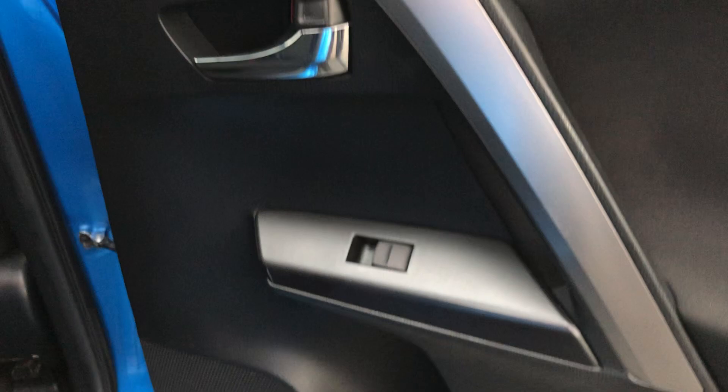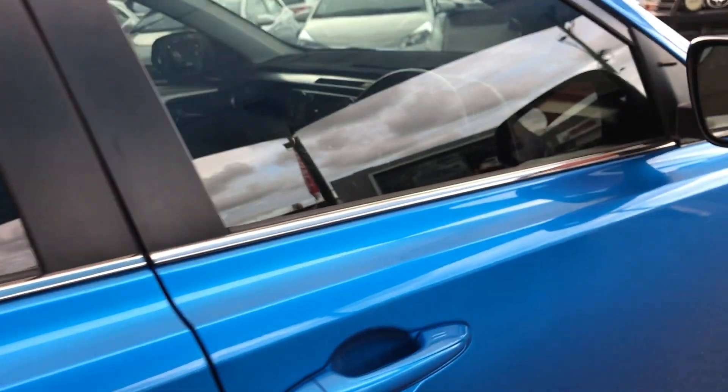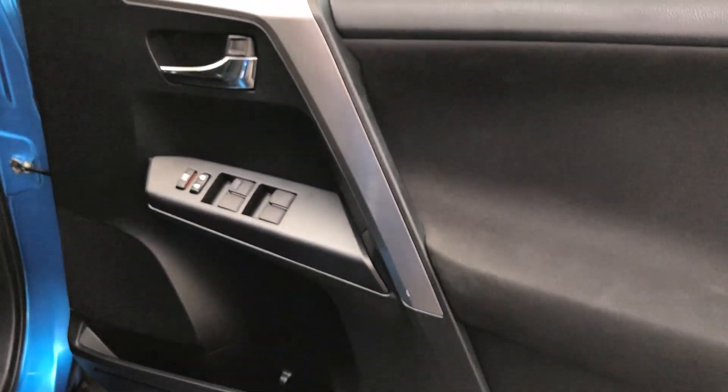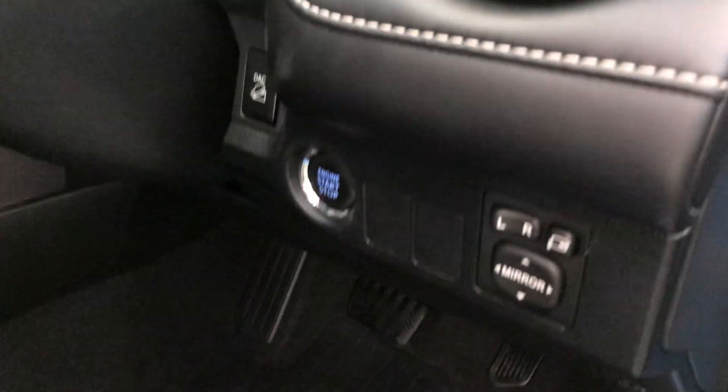Jumping in the door card on this side: the interior is immaculate on the vehicle, as you can see through there — all very well looked after. Coming through the back of the car from this side, all very clean and tidy. Through the push button start, the pedals, the flooring, up to the main driver's seat — it's all very well looked after.